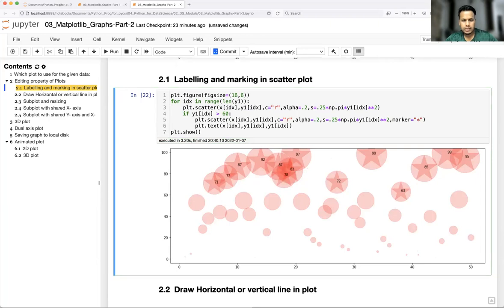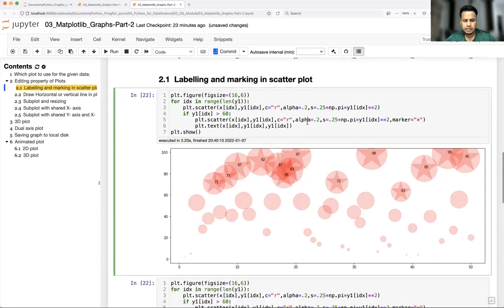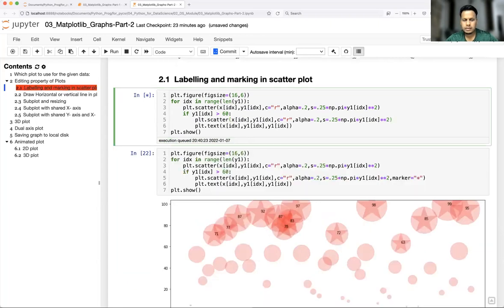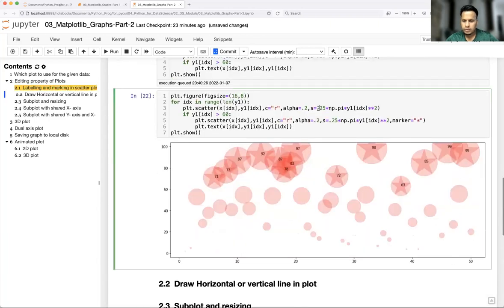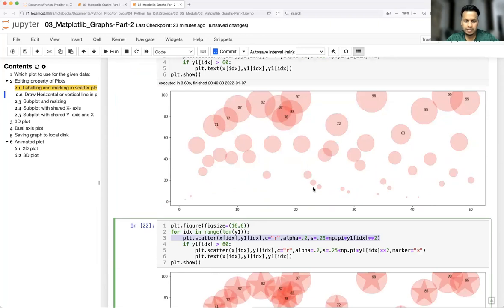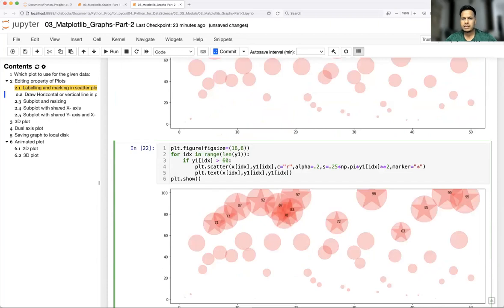So what I will do, I'll just copy paste. Okay, so when you want to highlight one specific point with a different marker, then definitely you need to remove this particular line. Otherwise, every point will have a circle as well as a star.